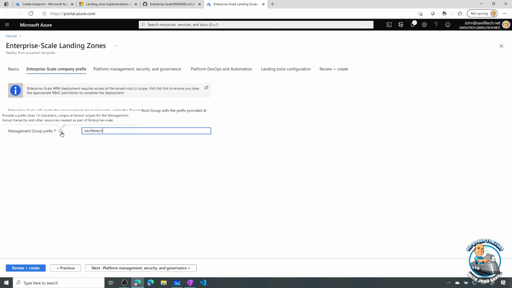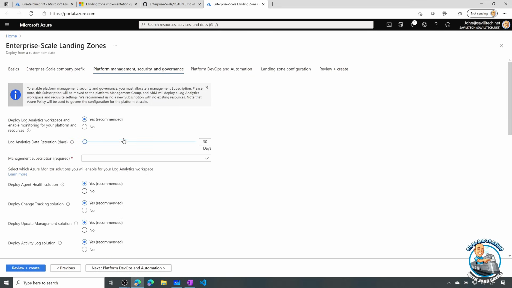Again, this is unique at the tenant scope, max 10 characters. I think I spelled Savile Tech wrong. It's that kind of day. And then it's got all these questions. Hey, yes, I'm deploying log analytics. What's my retention going to be? What is my management subscription? I would pick the one I've created already.